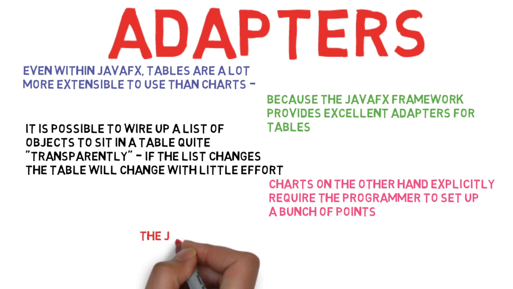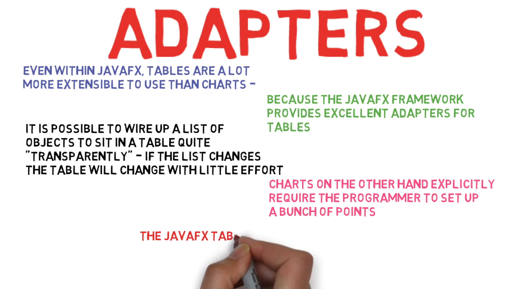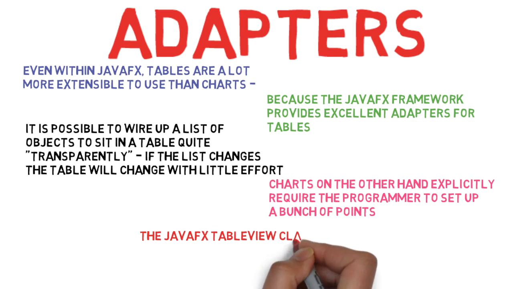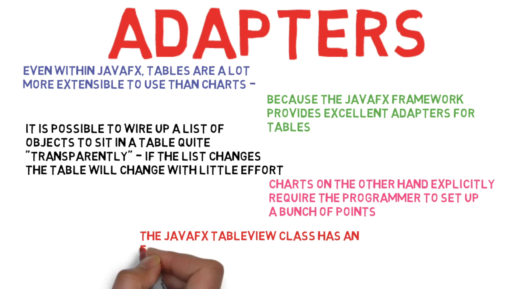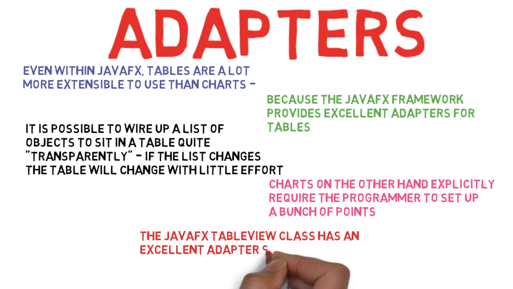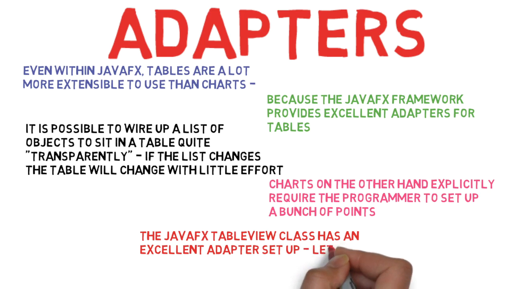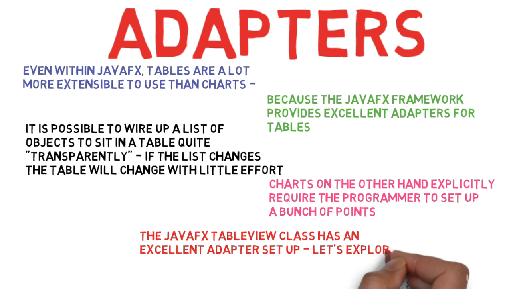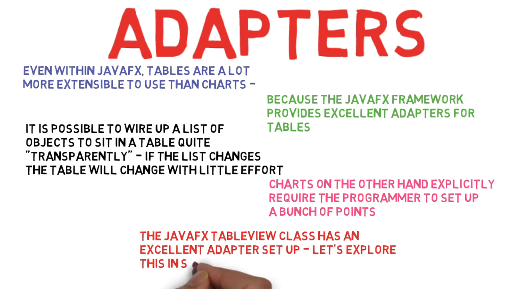The rendering of a table to screen is done via a class in JavaFX called TableView. This TableView class has a really good adapter setup. I've been doing a whole lot of build-up about the adapters which back the TableView. Let's just go ahead and explore this in some detail.